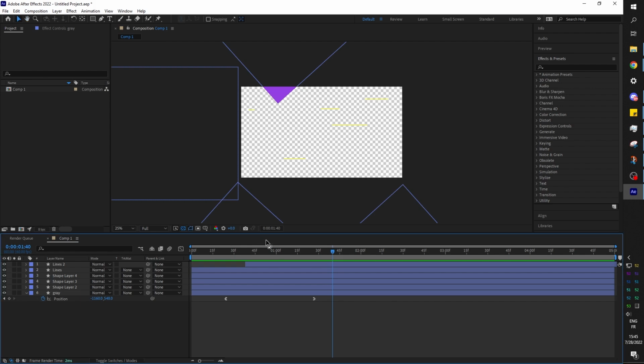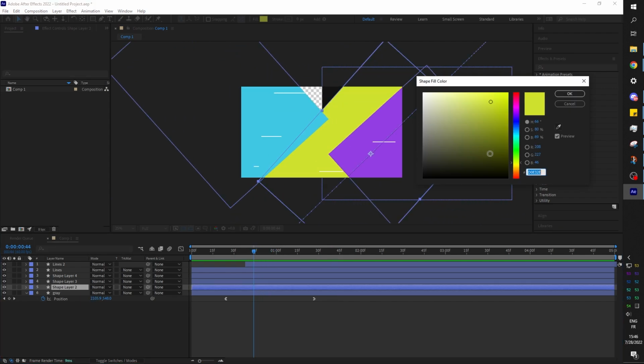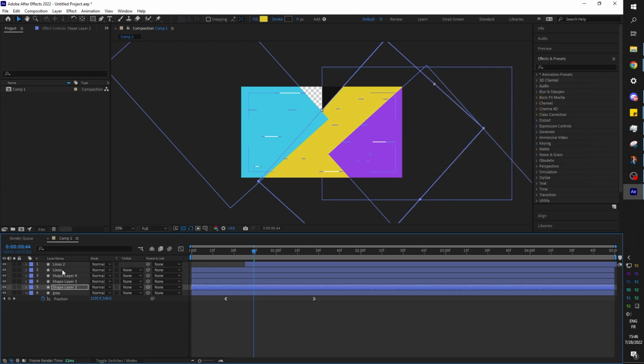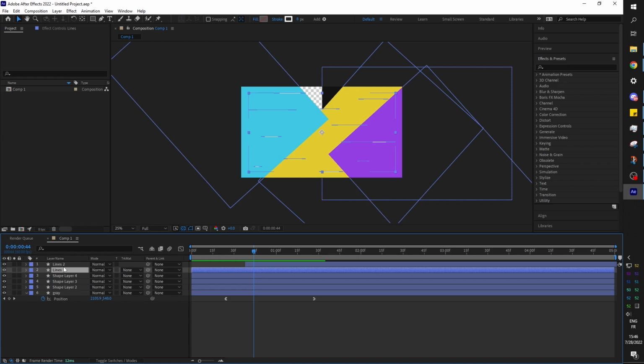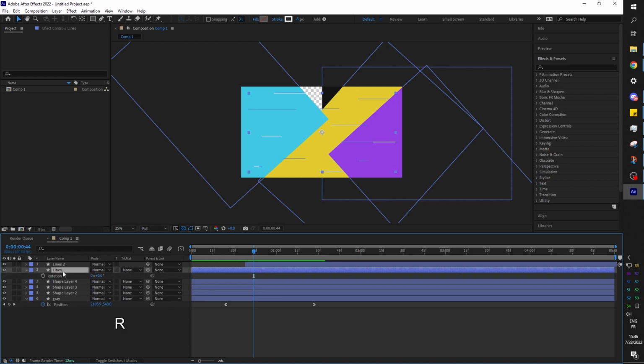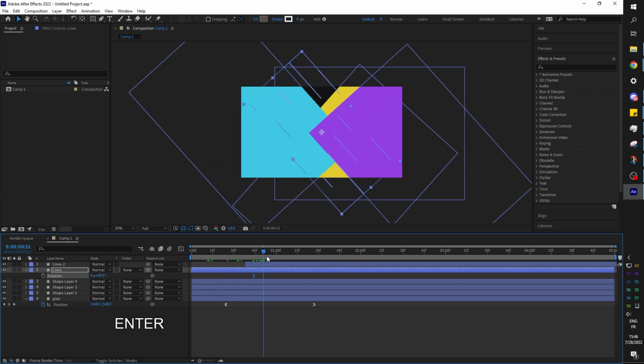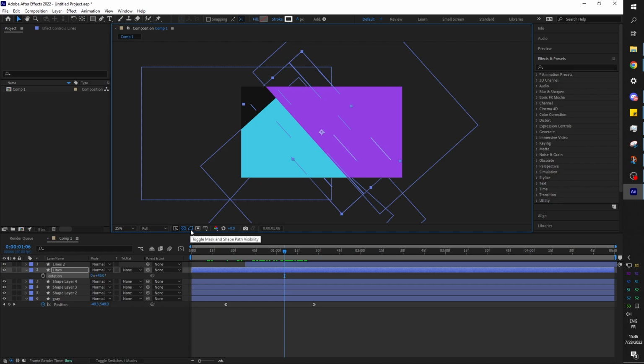I still don't like the color of the yellow for some reason. It has like a hint of green, that's why. There we go, a more orangish yellow. Now we have the two lines that are horizontal. We want them to also be rotated. So I'm gonna press R on the white lines. I'm gonna press 48, boom. So now we have rotated lines. If you click on that little button here, it's toggle mask and shape path visibility. You can basically see what you're working with.